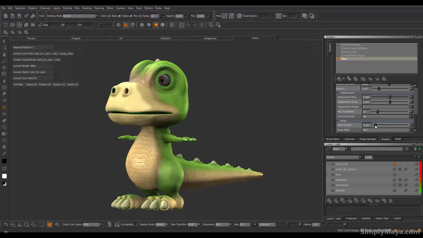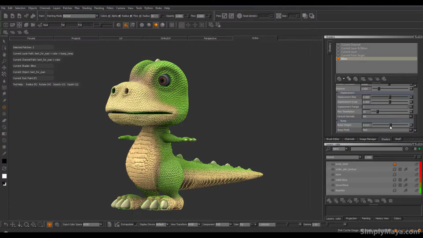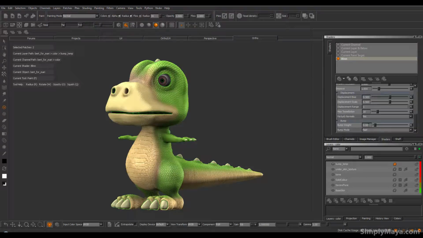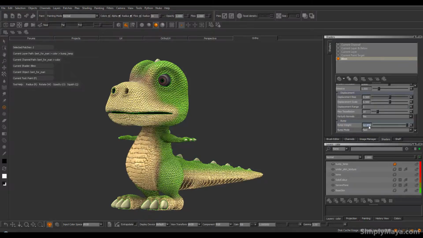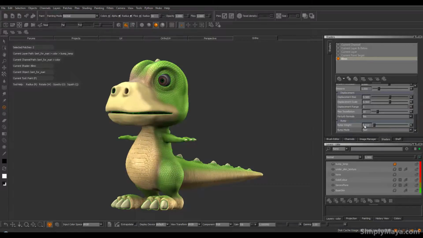At the moment we've got a bump of 0.1. If I go like so, you'll see it's completely flat. If I give it an exaggerated bump, you'll see our bump map is most definitely working there. So I'm going to want a bump of maybe 0.012 maybe. That's 12, that's obviously far too high. So what I was actually looking for is 0.012. Not quite high enough.